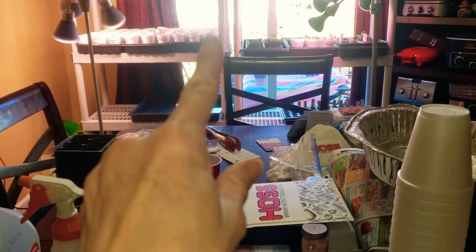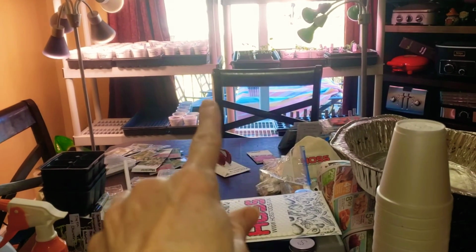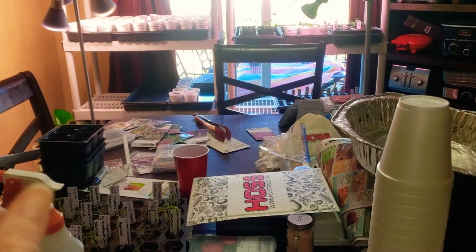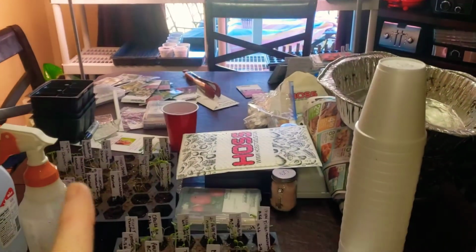I did fix those three shelves right there. And these cups are going to go into that one. And then I have another tray waiting. Once this is done, it'll be all peppers and then all tomatoes like that. And I did start cleaning off the table, even though it doesn't look like it.